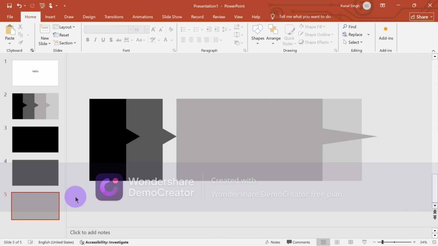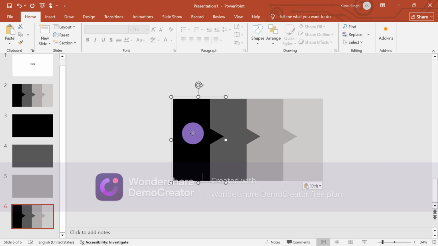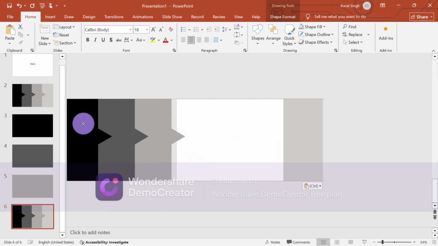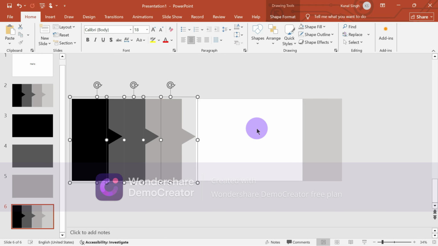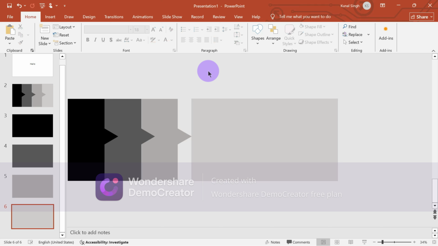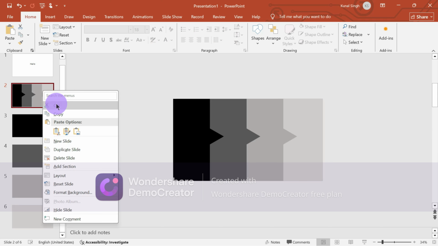Okay, now this is done, and we are gonna add another slide in which we select all 3 of them, move them to the side like this, and stretch this one out over here.